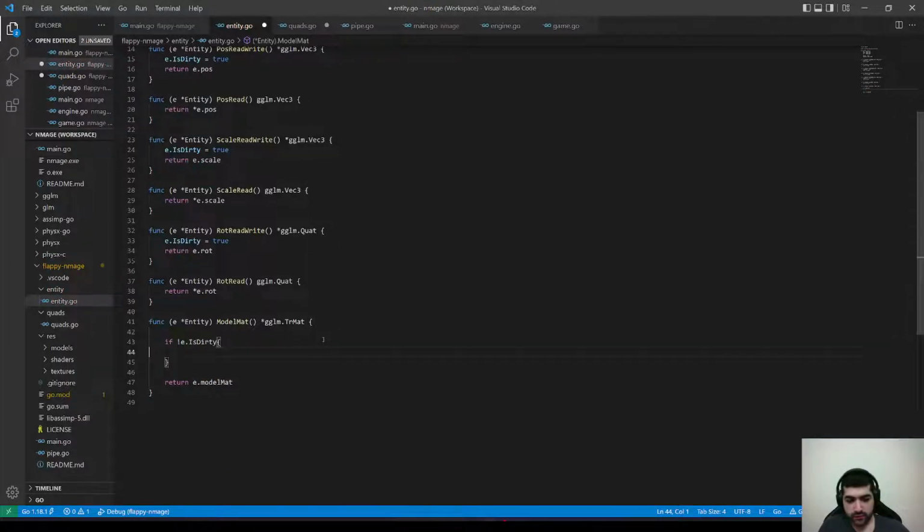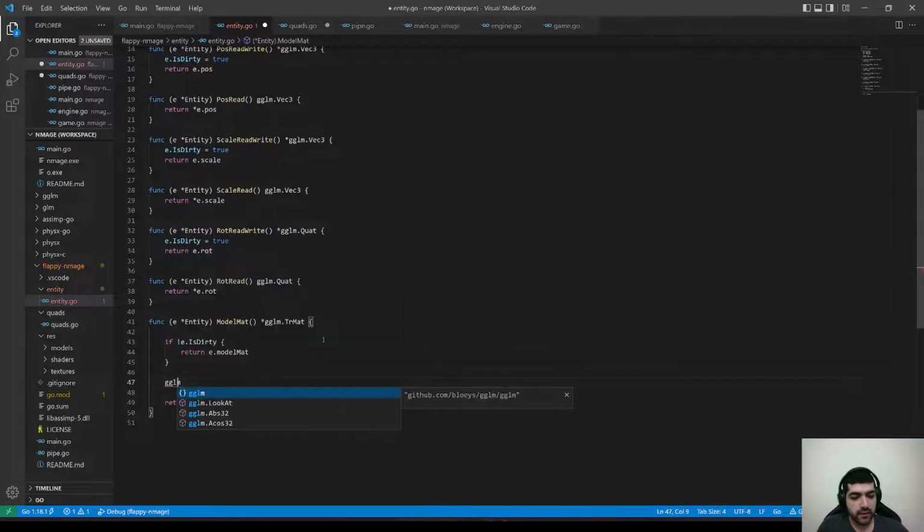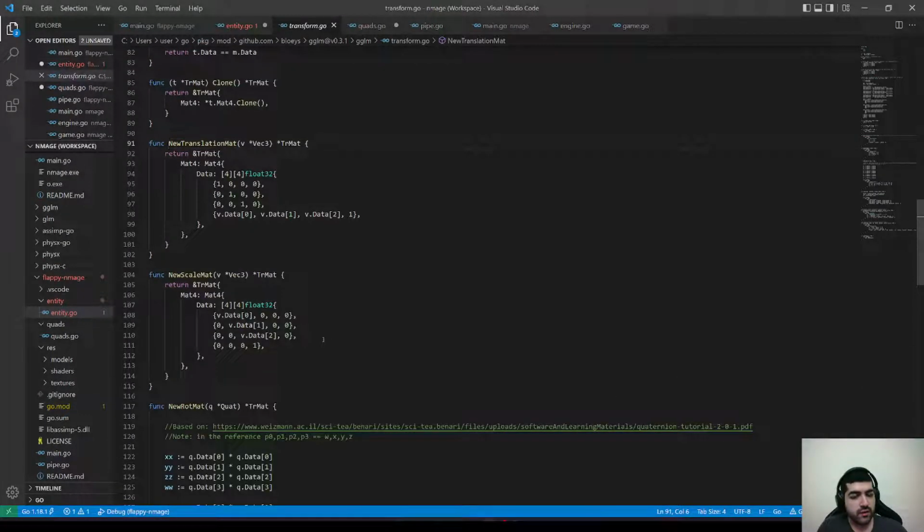If we're not dirty, this thing is up to date. We can return it immediately. But if it is, and I don't think GGLM has functions for this, it just has functions for position data. That's it.